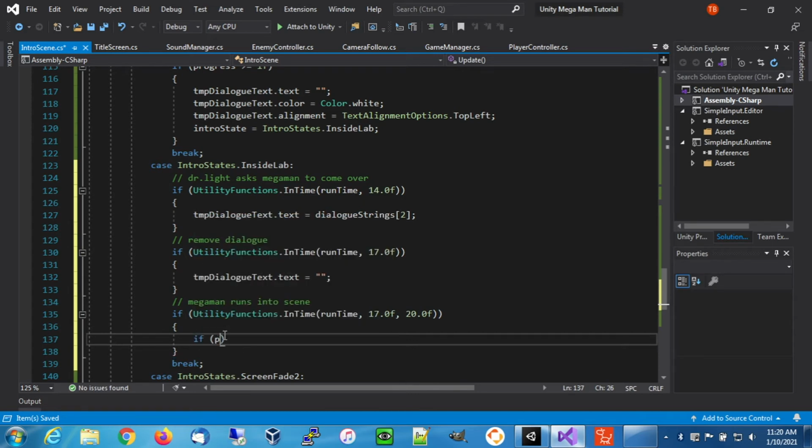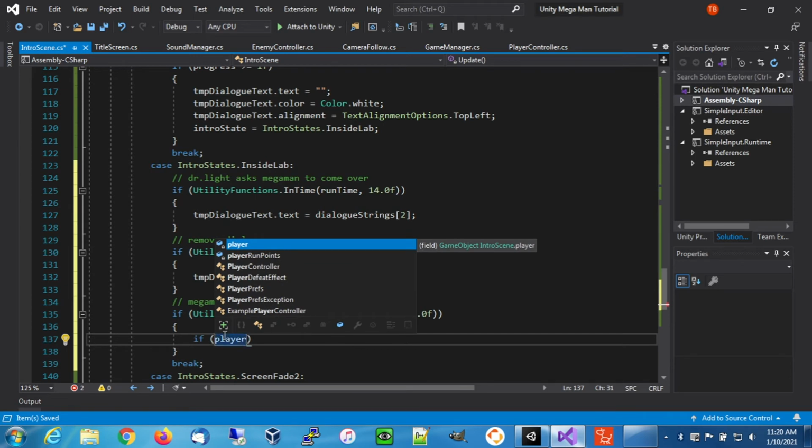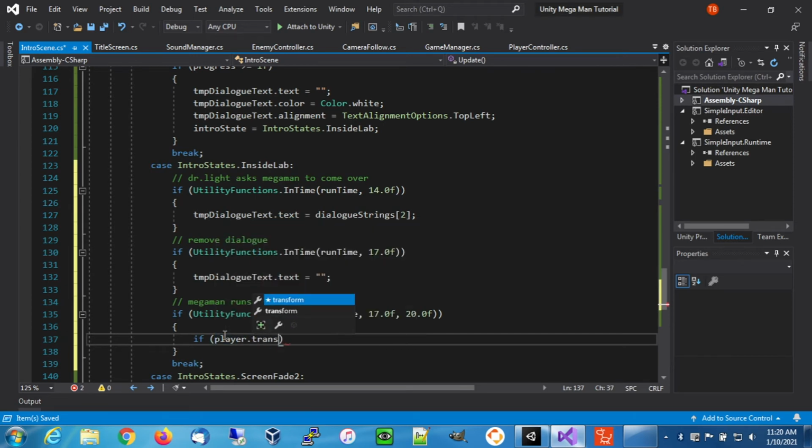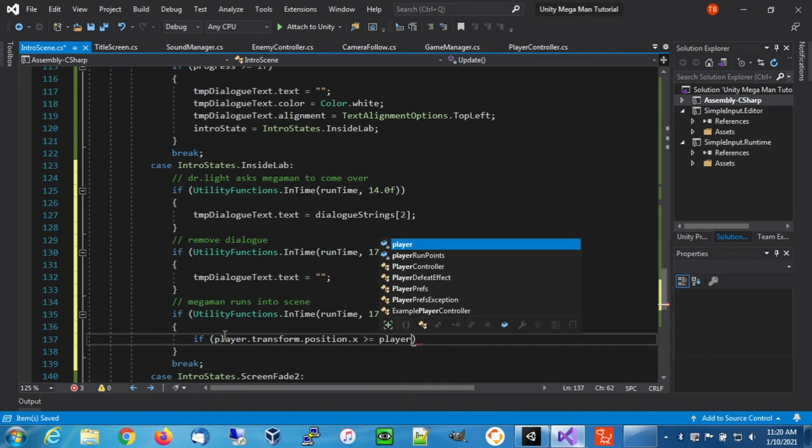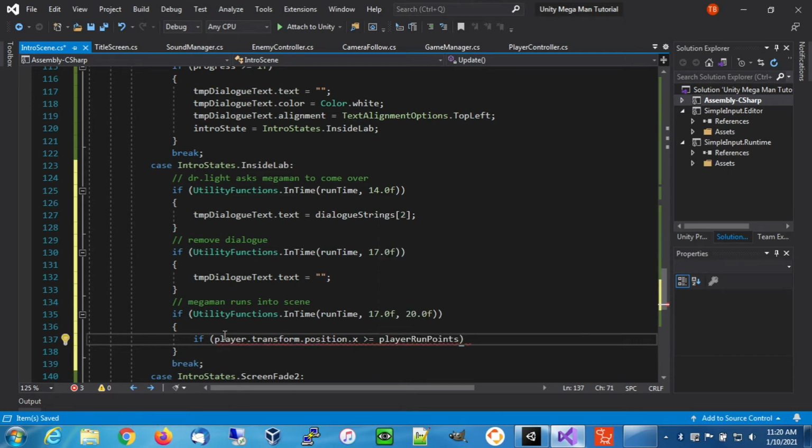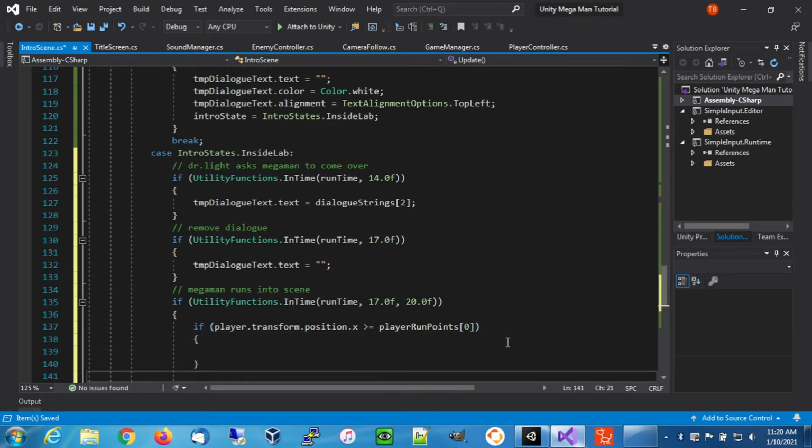So if our player's transform position x is greater than or equal to, and then we're going to use that array of numbers that we had before. He's obviously to the right, so his x is definitely greater than our first run point, which was 0.38, I think. So if he's greater than that, we want him to start running. And then we'll just put that here.